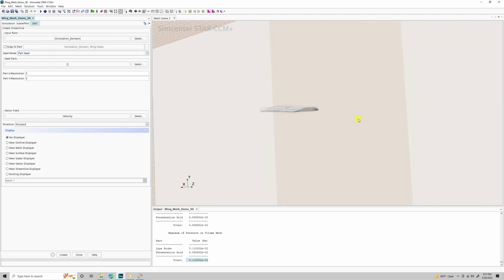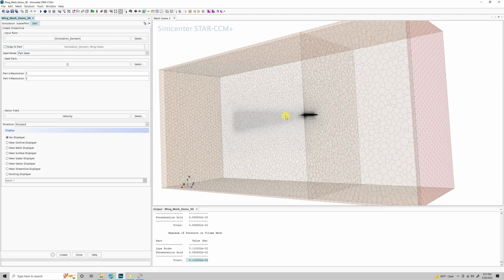And then you tell it, where do you want to seed the streamline? Well, what does this mean? Again, streamlines are paths that are tangential to some vector quantity in the flow. But where do you start those lines? Well, depending on where you start the line, you'll get a different set of streamlines.